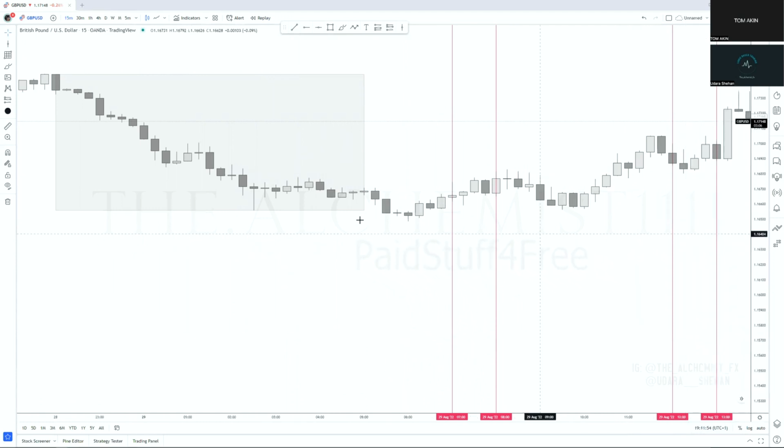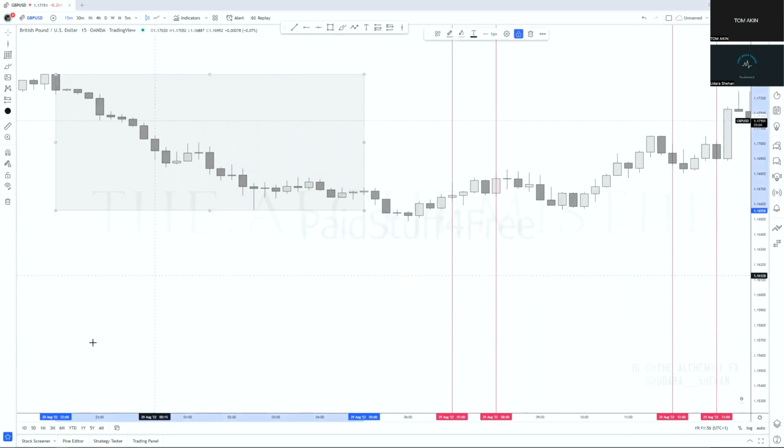If I set it to London time, for you Asia starts at 10 p.m. and ends at 5 a.m. Also remember, when you're marking out Asia, don't use indicators or anything because the timings will be different. Make sure to mark out the Asian session on the 15-minute time frame, which means the highs and lows that are getting created from 10 p.m. to 5 a.m. on the 15-minute time frame, not the 1 hour highs and lows, not the 30-minute, not the 4 hour highs and lows, 15-minute highs.